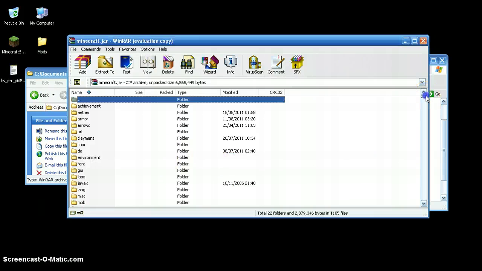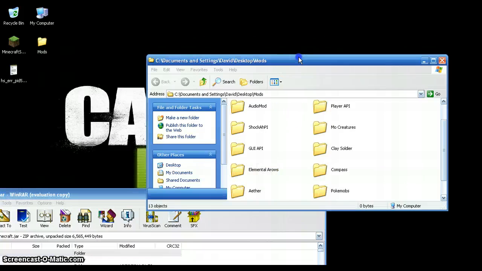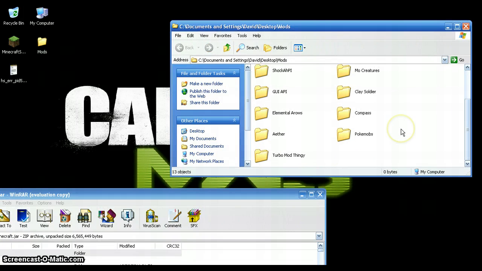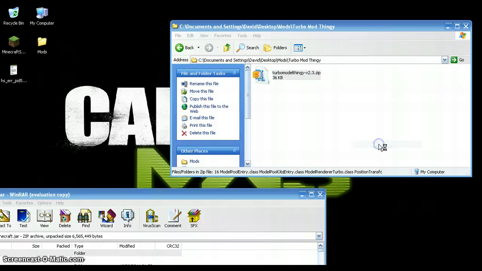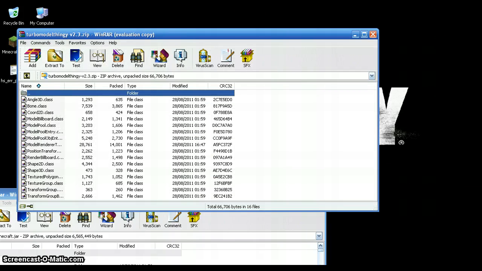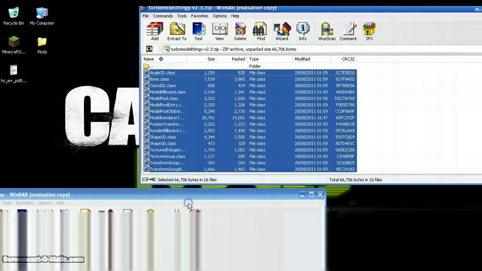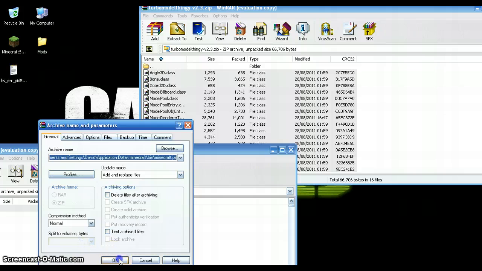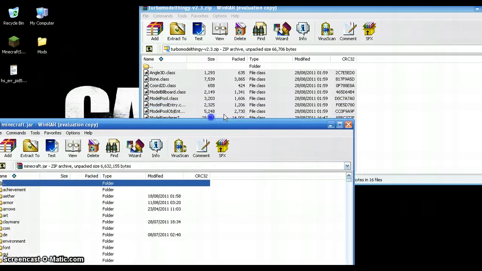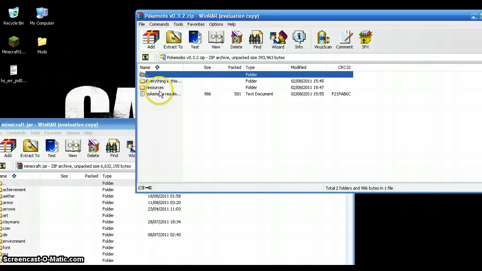Alright, so now I have all this. This is all the things that make up Minecraft. So now you can get rid of that. And then click on Turbo Mod Thingy, and open it with WinRAR. Everything that's in this, just put it into your bin file. And now we can put in the Pokemobs.